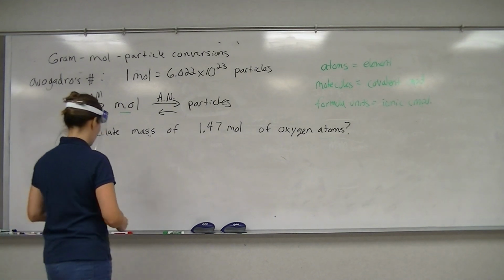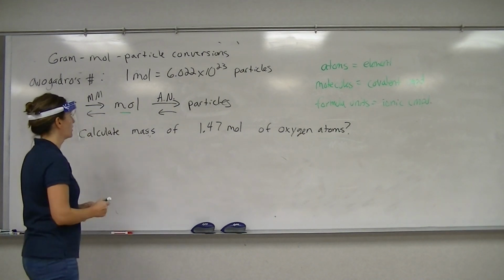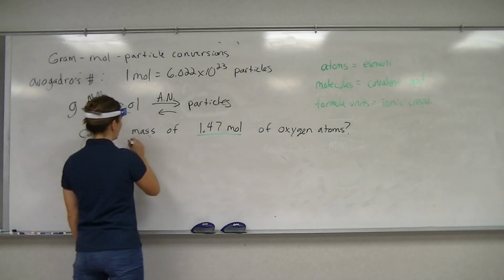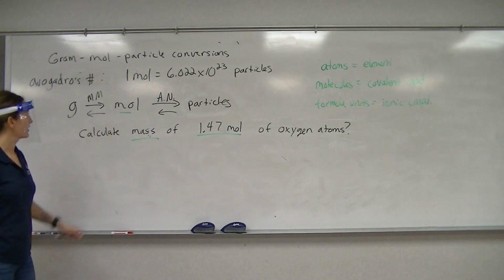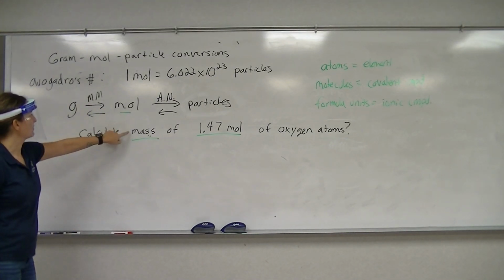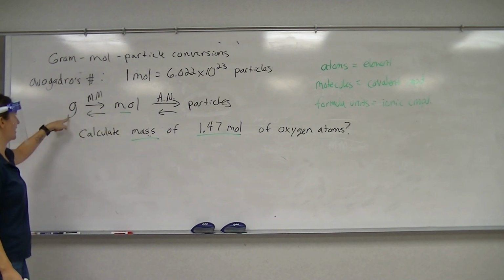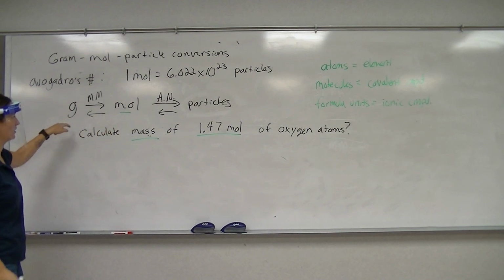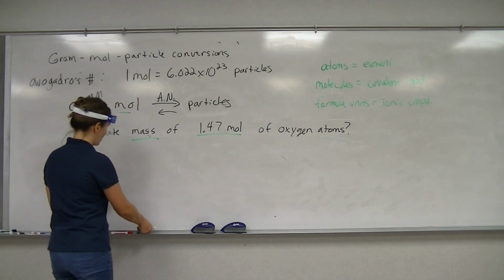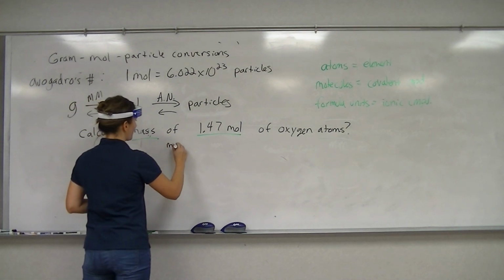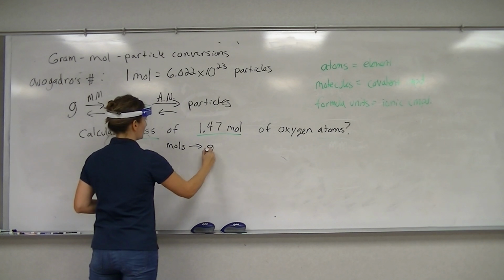All right, so figure out what they're giving you and where you're going. So they're giving me moles. They want me to go to mass, and mass is grams. Okay, so we're going from moles to grams. This is just one step, that's it. So I'm going to start with my moles, and I'm going to go to grams.